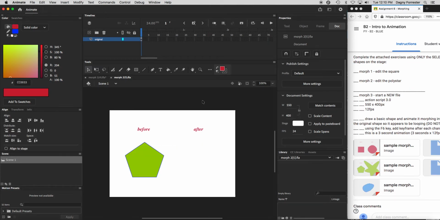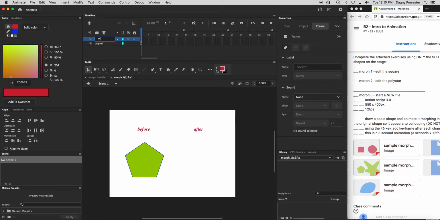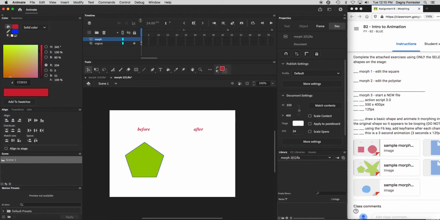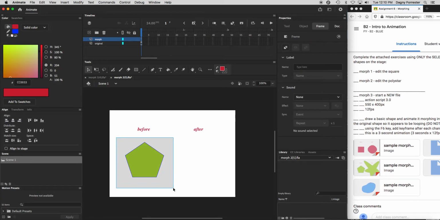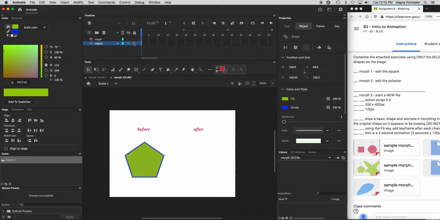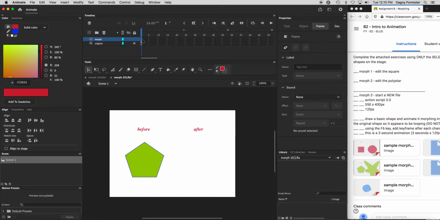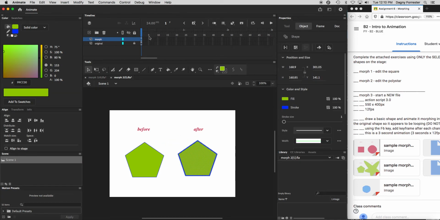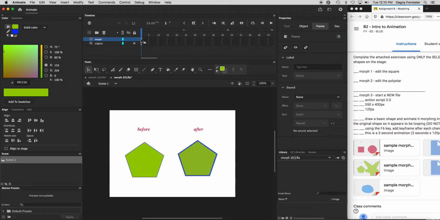Next, the second morph. We simply want to morph this hex shape into some sort of starfish shape. Again, let's just make ourselves a new layer. It's always easier to keep things on separate layers. Okay, let me lock the original. We're going to, oh, I locked it. That's silly. Okay. I select, I copy, I lock the original layer and click on the keyframe for the new layer. Put it in place, and again we're going to add a new keyframe.